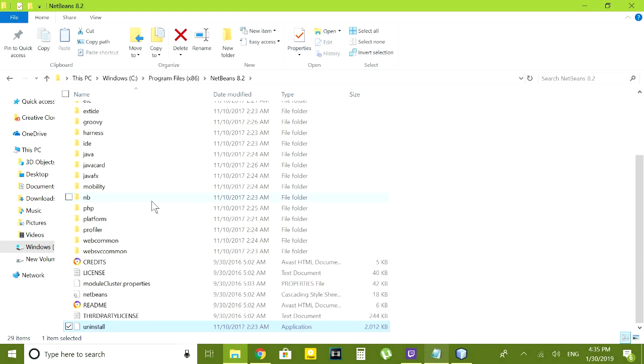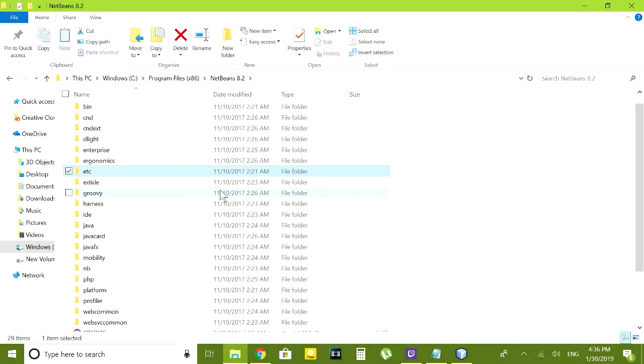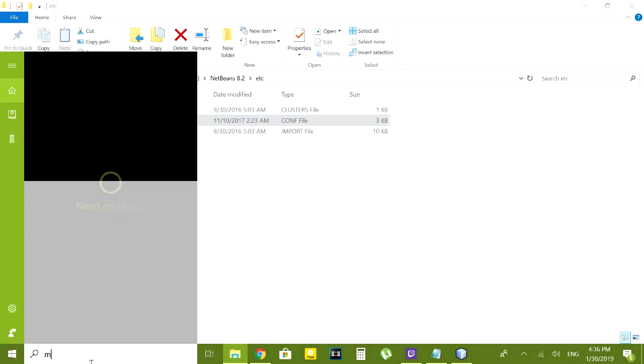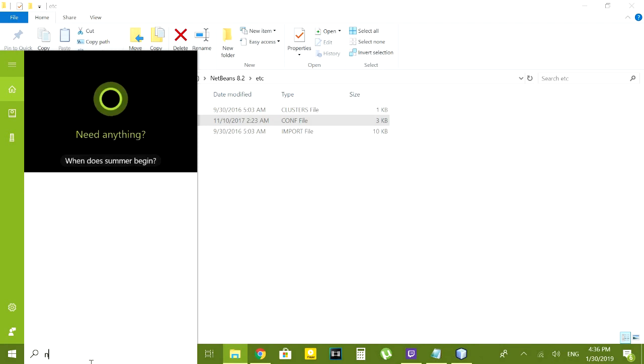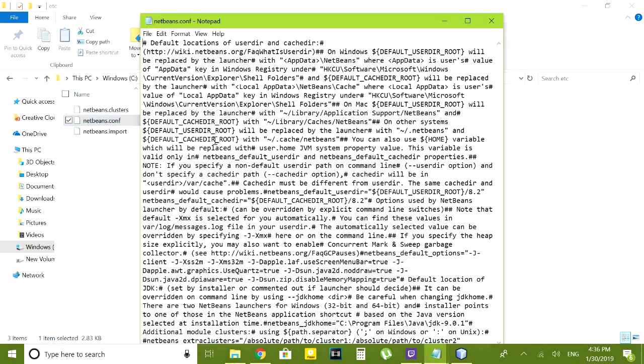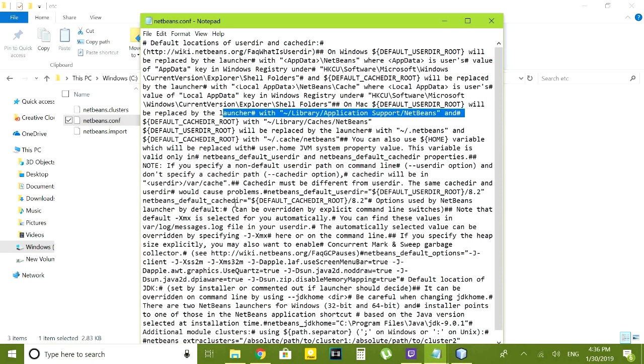Once you do that, there will be another folder inside called etc, and if you open that folder, you'll find a netbeans.conf file. Now in order to open this file, just open your notepad and then paste this file into that notepad. There will be a section in that notepad.